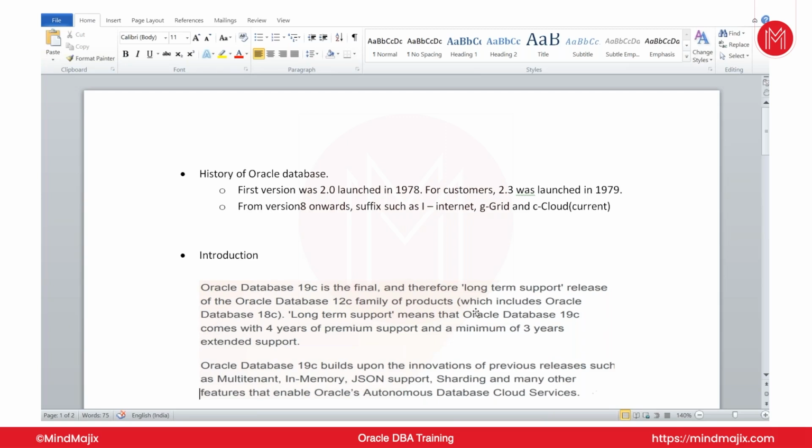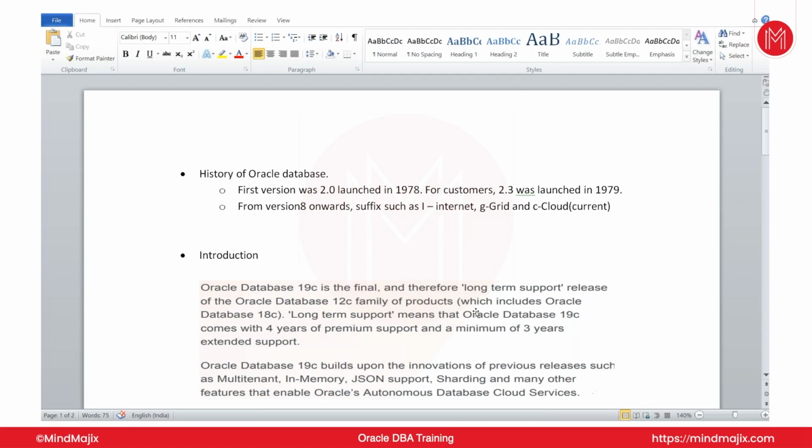So should 21 or 23 be used? 23 is still not stable. Ideally, if you ask me which one to use, what I have experienced is that 19c is the most stable database for now. 21 was introduced 2 years back and is still being developed. A lot of new features are being added by Oracle, so it is taking some time. After a year or so, 21c will be in use. In the same way, 23c will follow the same path.